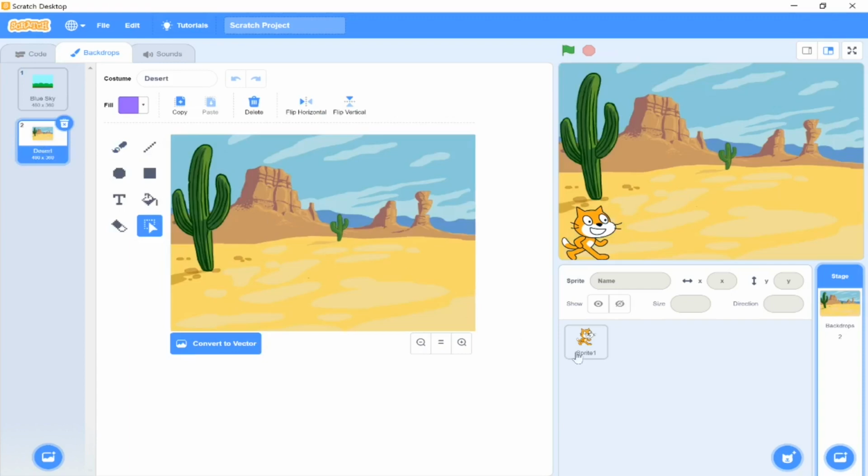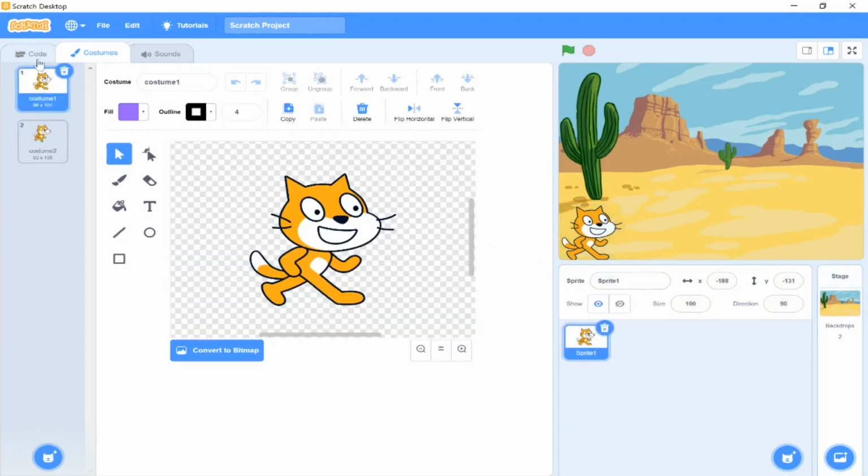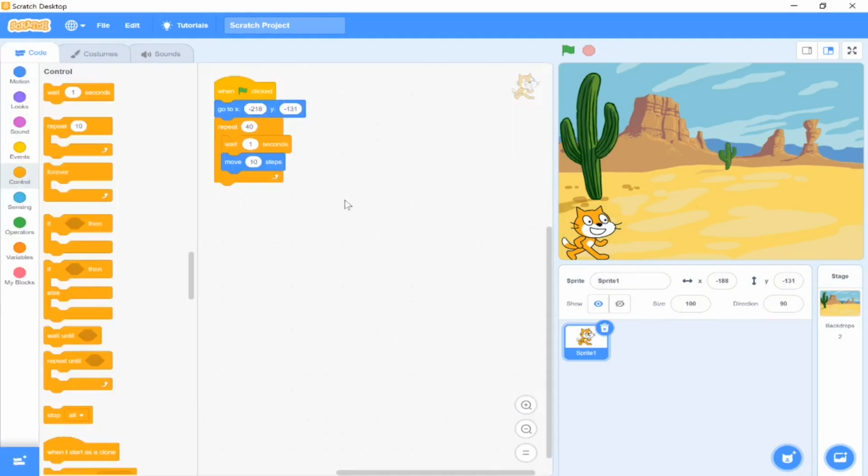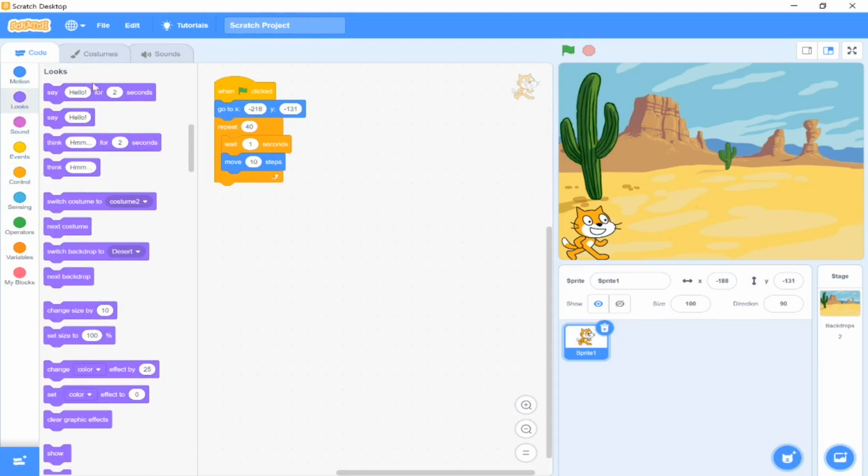Now I have my backdrop, so I can go back to sprite 1 in my sprite area, my cat, and I can go back to my code by pressing on the code tab at the top left of the screen. And there we go, our code has reappeared. Now, this is where it's going to get a little tricky, because we want it to change our backdrop when he reaches the end of our screen. But you might think that we're going to put it after move 10 steps. Well, if I put it there, so I'm going to go to looks, I'm going to look for next backdrop, which is about halfway down, and drag it under move 10 steps, and let's see what happens.